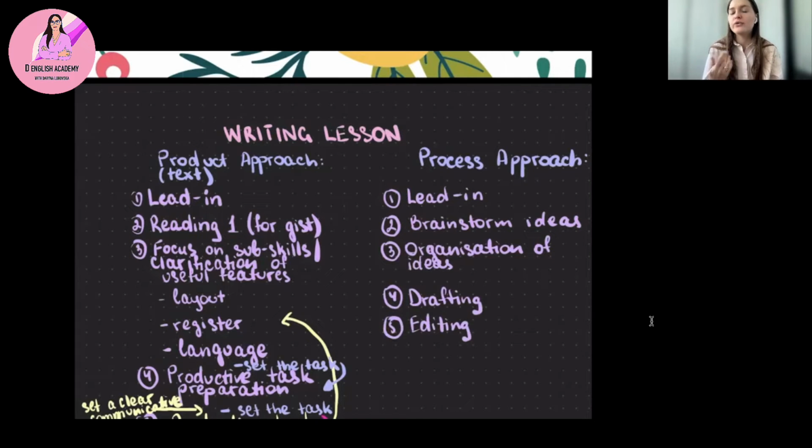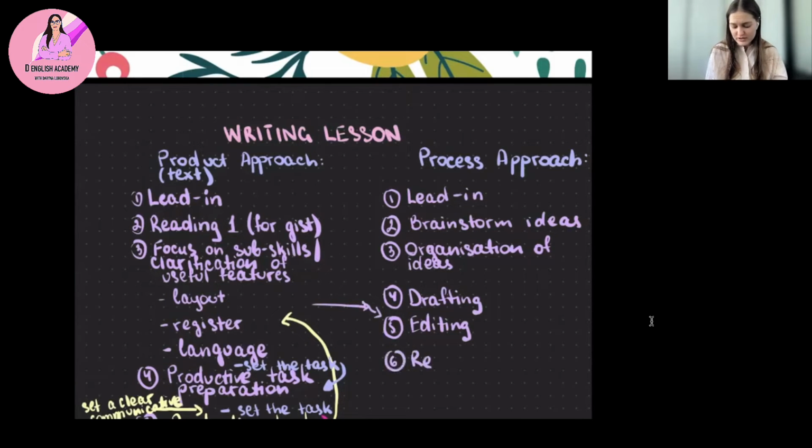Here you can focus more on the relevant aspects of the type of writing. So you can say, okay, guys, it would be good to include some linkers here. Or it would be good if you were writing in paragraphs. Let's decide on how to arrange the writing. Your writing is a bit too formal and you're writing an email to a friend. So let's possibly make it more informal. Let's decide how we can do that. Whatever you feel is important.